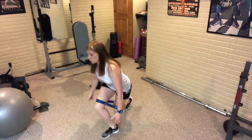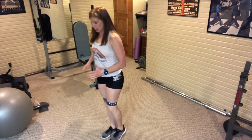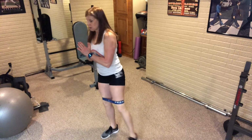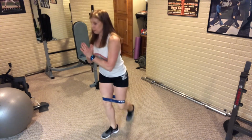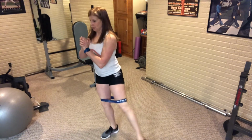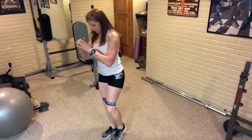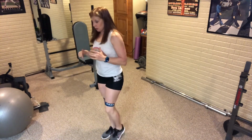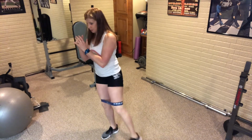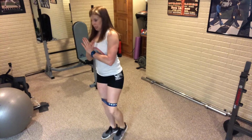Other side. 1. 2. Make sure you're pushing out on that heel. And this band actually doesn't feel hard at all. So you can always switch up. 5. Good job. 6. 7. Look down. Make sure that your knee is behind your toes. 8. Keeping your core tight, your chest up. Last one makes 10.